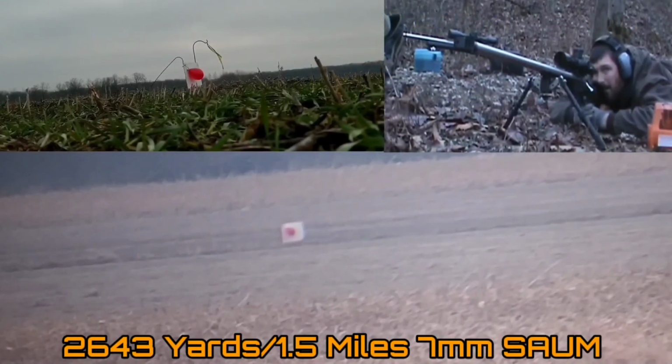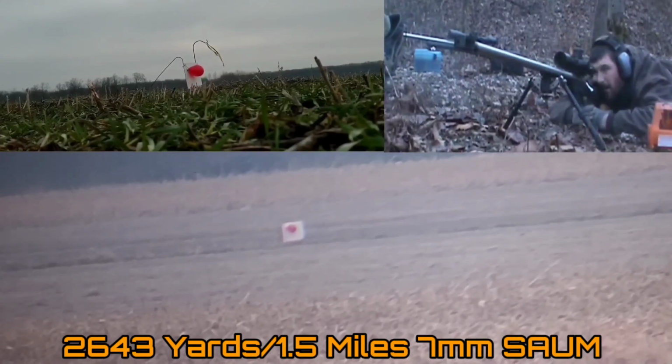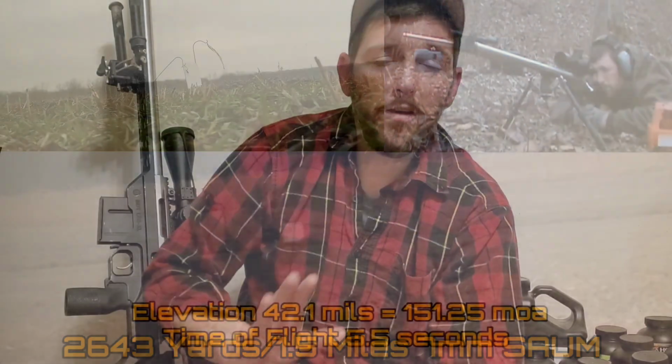But I'm wanting to do a cartridge that I can take advantage of all the available space that I have. So, as you guys have seen, even in that 1.5 mile shot, I have quite a bit of distance left over that I can still shoot. That range goes out to somewhere just past 3,200 yards, and maybe even a little further if I shoot in the exact right direction.